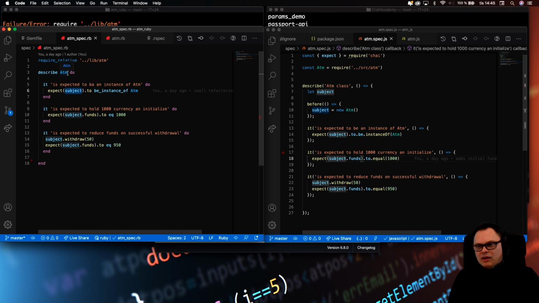And why do we use the word subject? For instance, why wouldn't I just say, like, my ATM? I'm pretty free to set any name on this variable that holds the instance. Why do I use subject? Anyone?